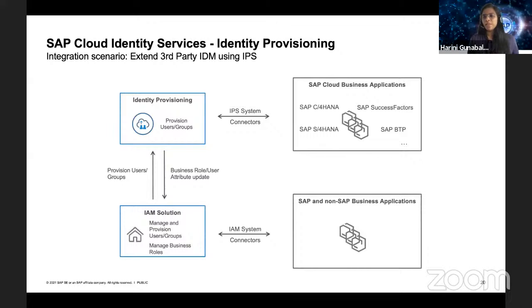And then moving to this next slide, which acts very similar. So from a technical point of view, this functionality works similar, but there's also this possibility where you could connect IPS to any other third-party IAM solution, provided this third-party IAM solution is also following the SCIM standard, right?